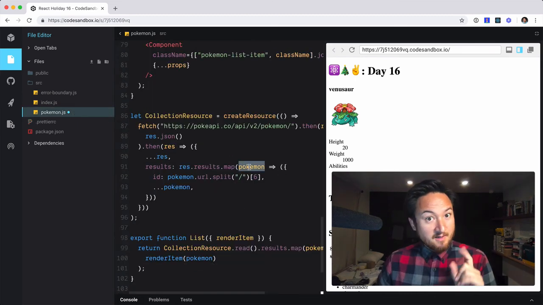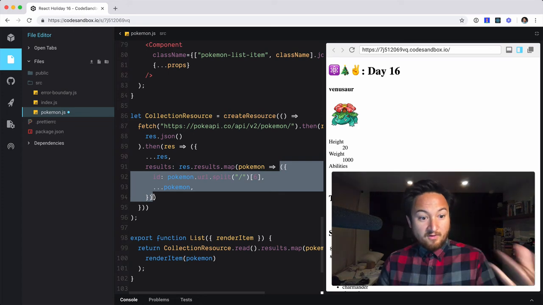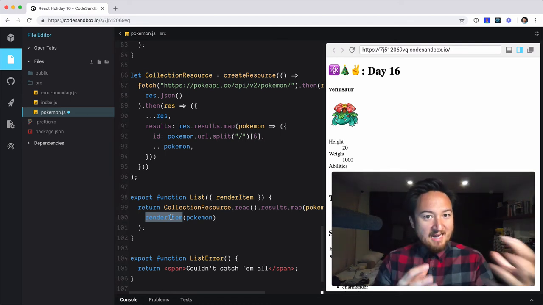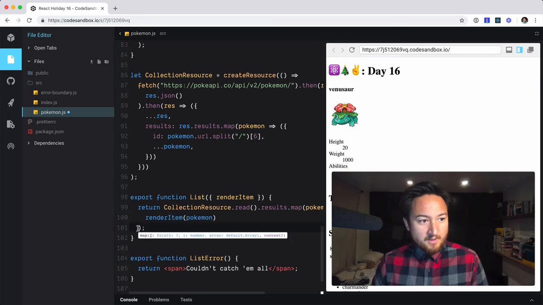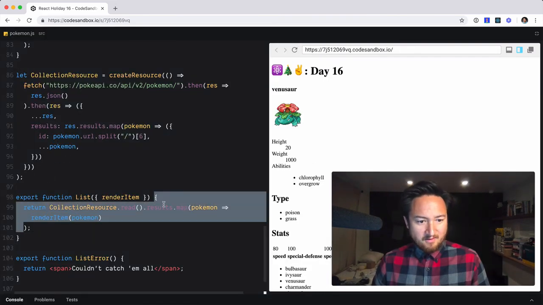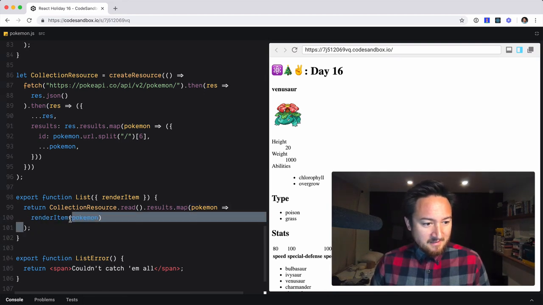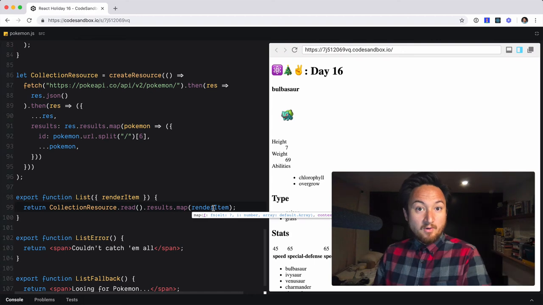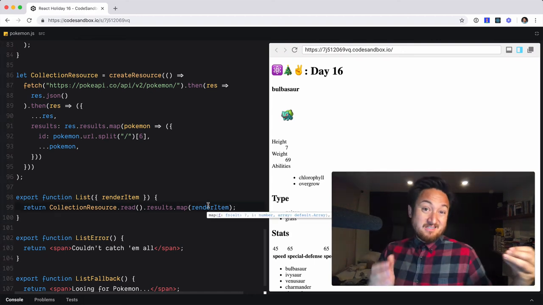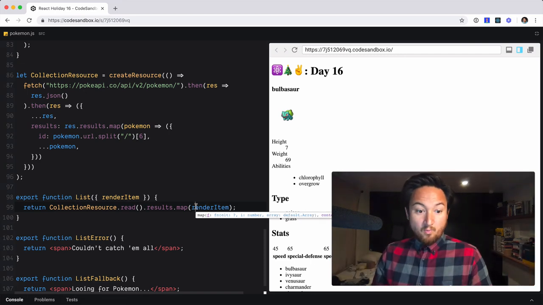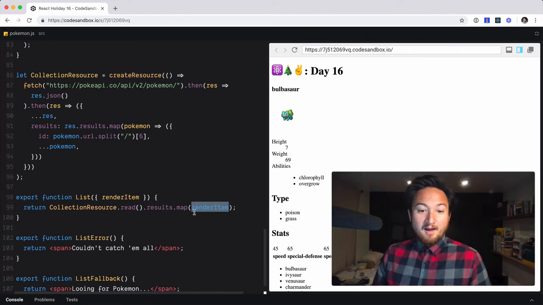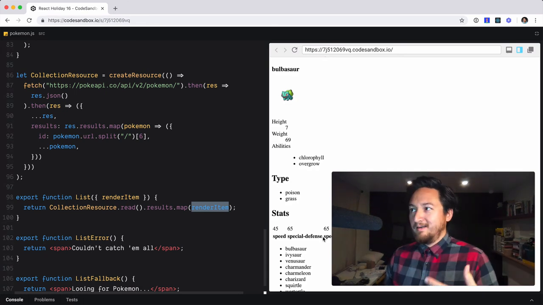Now that looks familiar, right? We take a Pokemon and call our function render item, which also takes a Pokemon and then does a thing. We're just inserting a function that we don't really need. So we can use what's called point free function syntax, I think, to basically delete that. And we know that render item already takes a Pokemon as an argument to do its work. So we can just say, hey, I don't need to stand in the middle and take the Pokemon and then send it to the function. When you call this function on this map, do it with this function, which takes a Pokemon and returns a list item element.